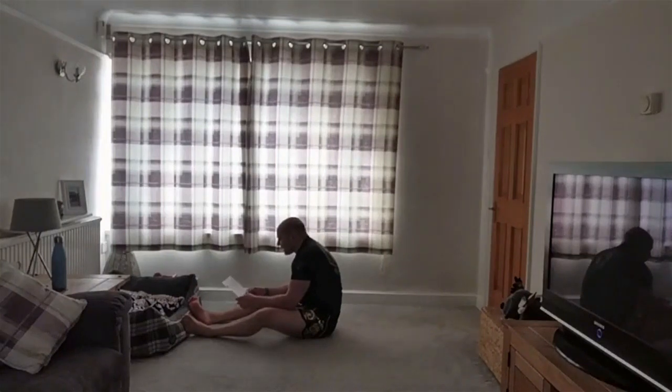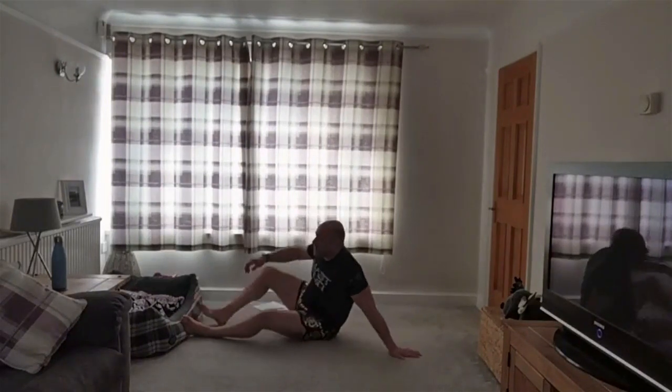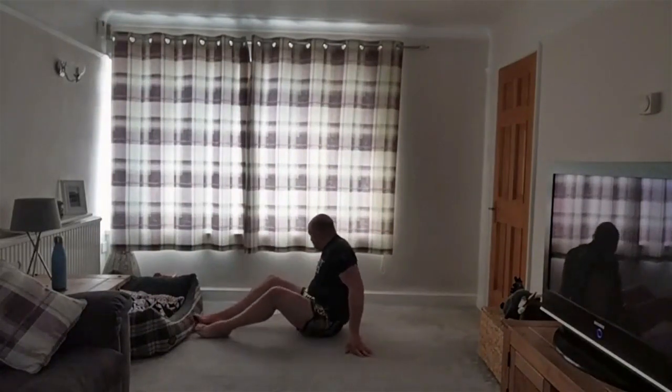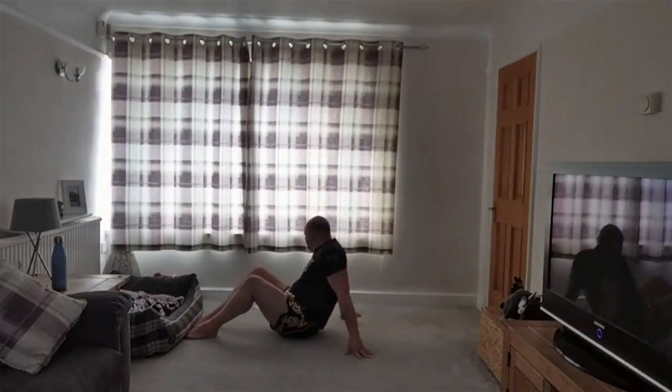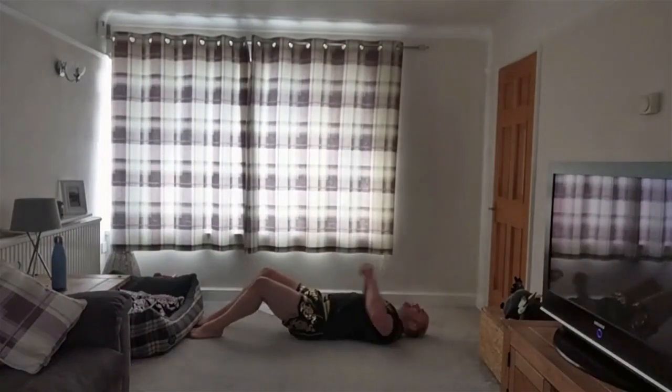Right, we're going to stay on our backs then. We've got 2 sets of sit-ups to do. A little bit easier this time. First time round we did 30-30, normal sit-ups. This time, we're going to do 30 and 15. Are we ready then? 30 and 15. First set of 30 then in 10 seconds.